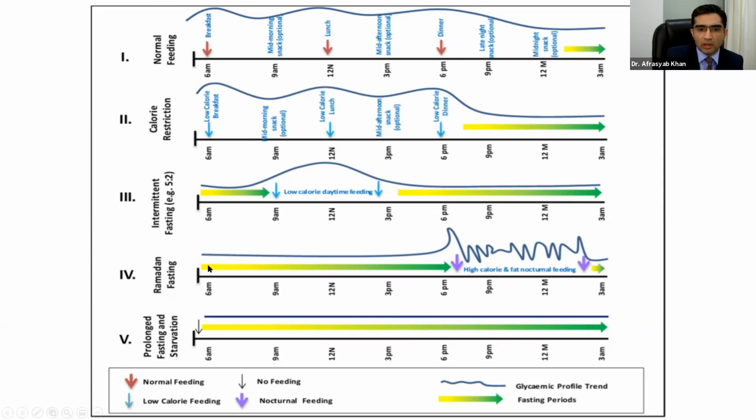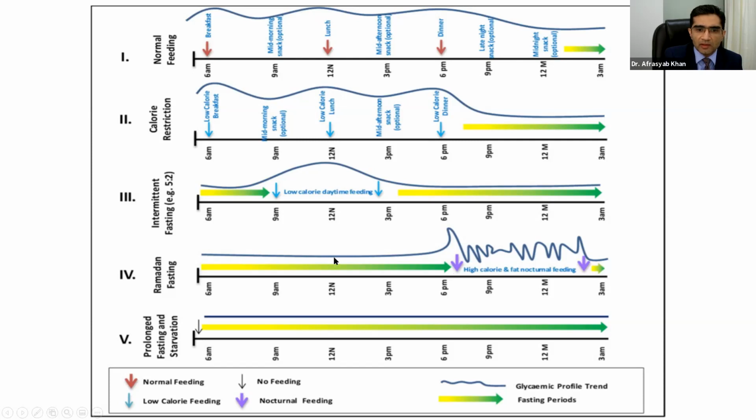Here you've got a fast during the daytime, and it's mainly nocturnal feeding. Depending on individual preference, social norms, and how one is brought up, what they've been having in Ramadan, for example, when they were a teenager growing up, those habits usually continue on into adulthood. And here you can see that the mostly eating and intake during Ramadan is nocturnal feeding, and usually it's high calories, with some variation, of course.